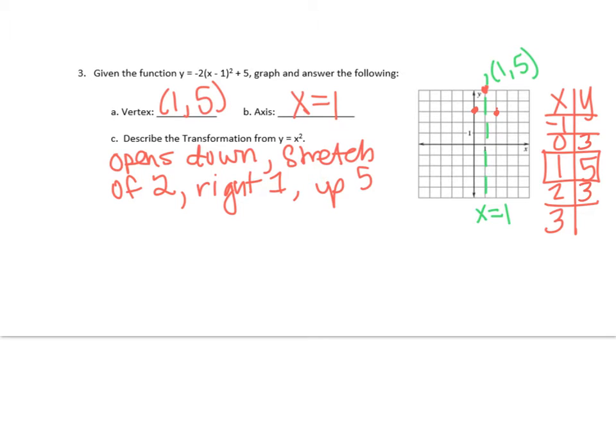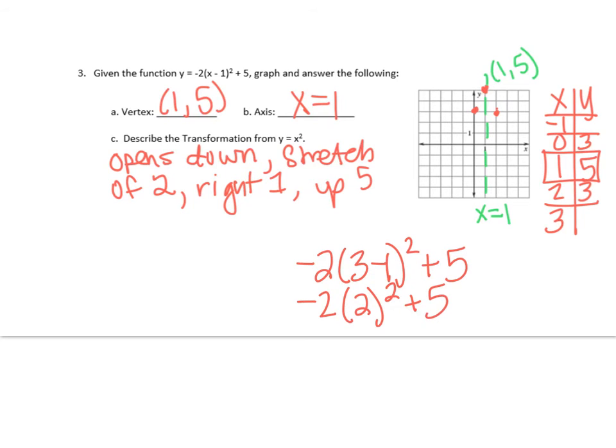All right, and then again to find our last values here, you've got options. Either plug in 3 or negative 1, pick one of them and plug it in here and simplify. I'll do that and show it to you just since I haven't yet. So negative 2 times, I'm going to plug 3 in, 3 minus 1 squared plus 5. And I'm following the order of operations, parentheses comes first, so that's negative 2 times 2 squared plus 5. Then exponents next, so negative 2 times 4 plus 5. Multiplication and division from left to right, so that's negative 8 plus 5. And finally addition, which is a negative 3. This is a negative 3 in both of these spots.